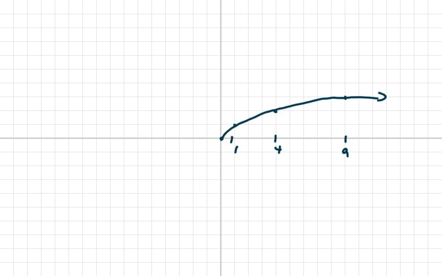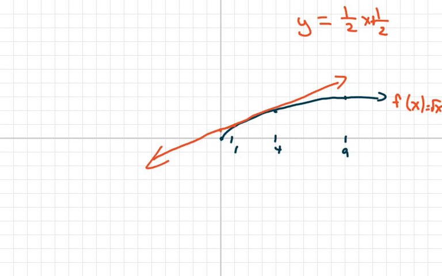And if I were to graph this, I already graphed f of x, which equals the square root of x. And then my tangent line is 1/2 x plus 1/2. So I start here. My y-intercept is 1/2. And then at 1, when I plug in 1, I'm going to get 1. I just kind of draw the line. That's where it's touching, and there's your tangent line.